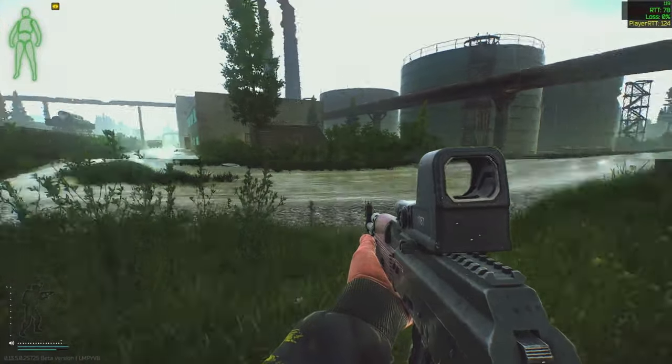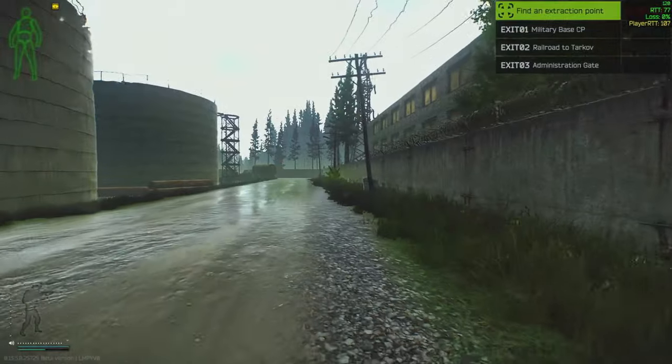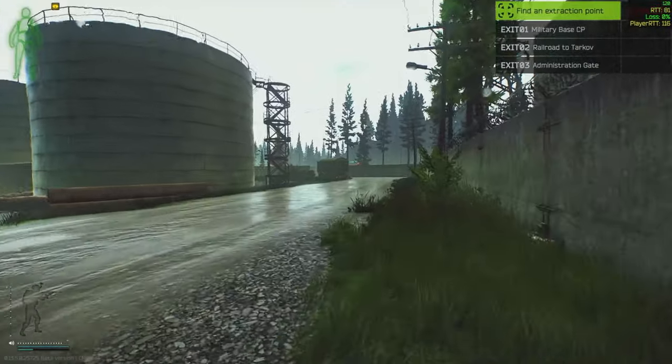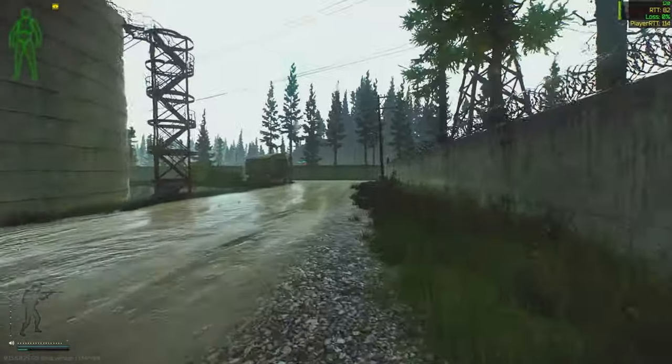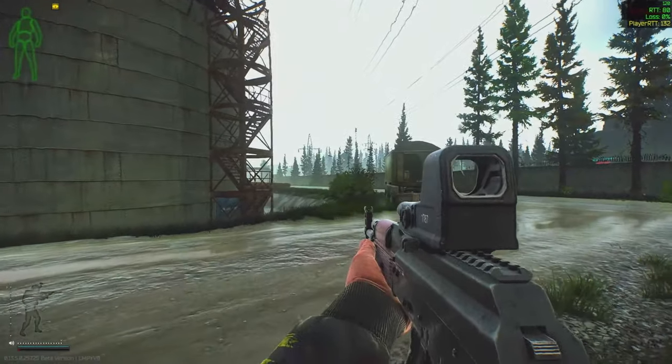Is it? Oh, you can. Well, there's one right next to admin gate too. Yep. And that's the one. I'm going to go grab that real quick, and then I'm getting out. There's another one right around the corner too, which, I mean, I could go check it, but I'm not going to.